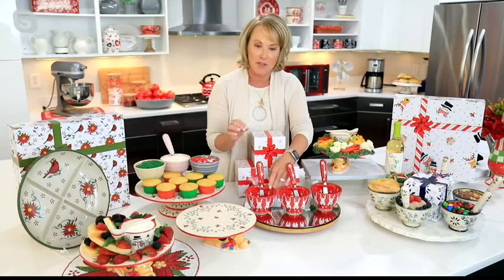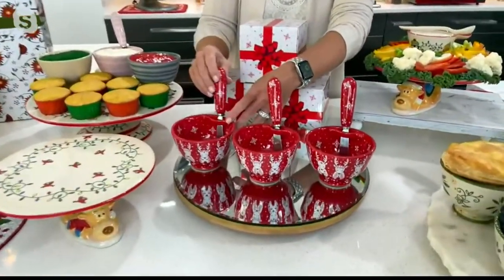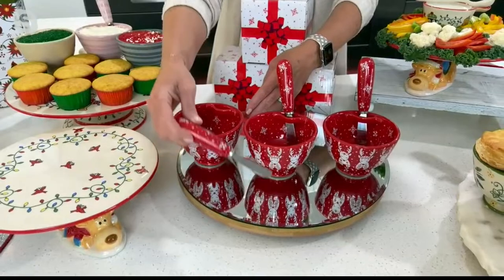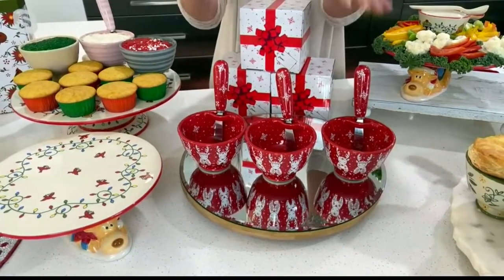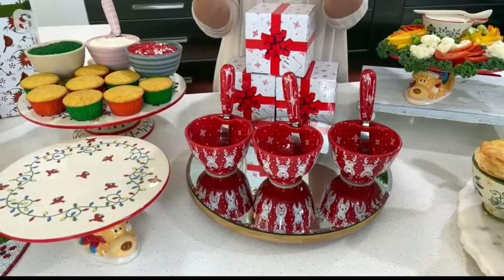The fact that you have 10 ounces in total capacity, the fact that you have that stainless steel with the ceramic handled spreader and a place to put it — because there's nothing worse than having that spreader and not knowing where to put it. You put it down on your linens, your napkin, and then you have a stain. Now you have a perfect way, whether it's cream cheeses, jams, or anything you want to spread or serve.